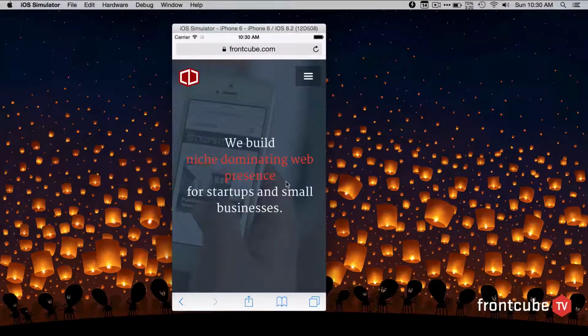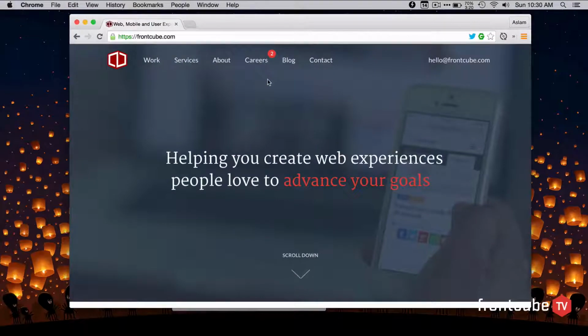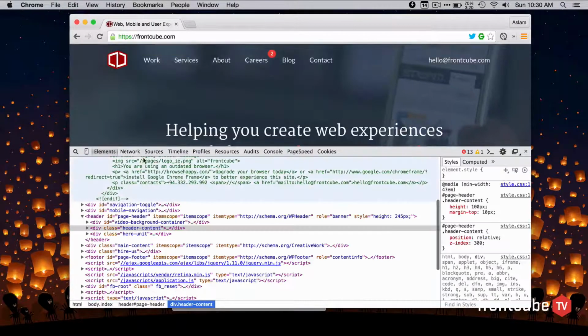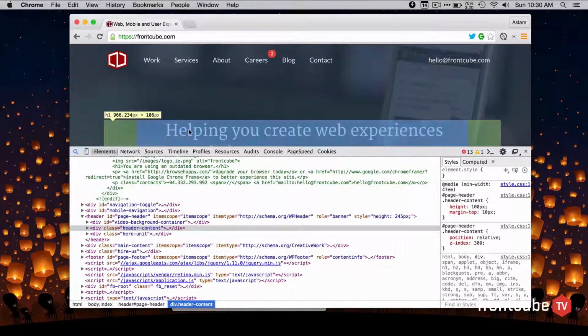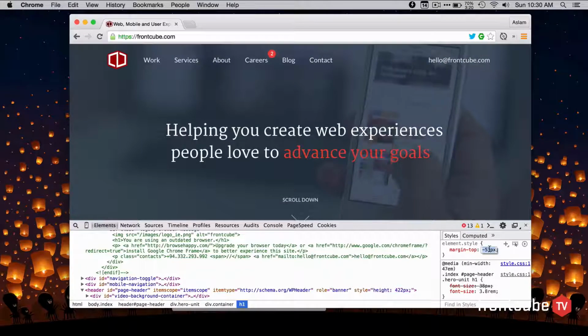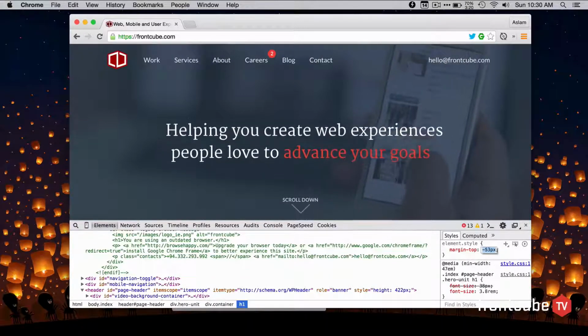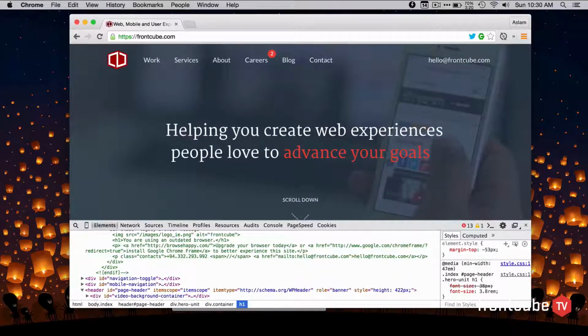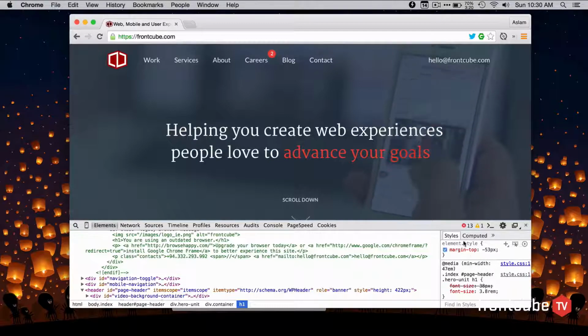Wouldn't it be cool if we could inspect these elements while we do the responsive design and development? Let's say, for example, in Chrome, if you right-click and select Inspect Element, I can interactively select the elements, change the properties and values dynamically, adjust this and get the visual output here, and then go back to the CSS file and make the changes.